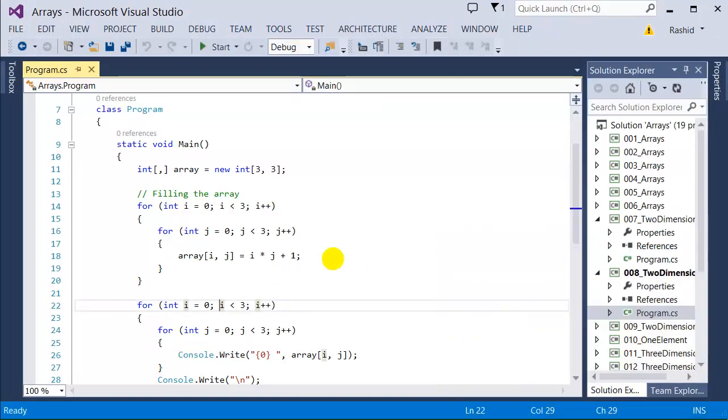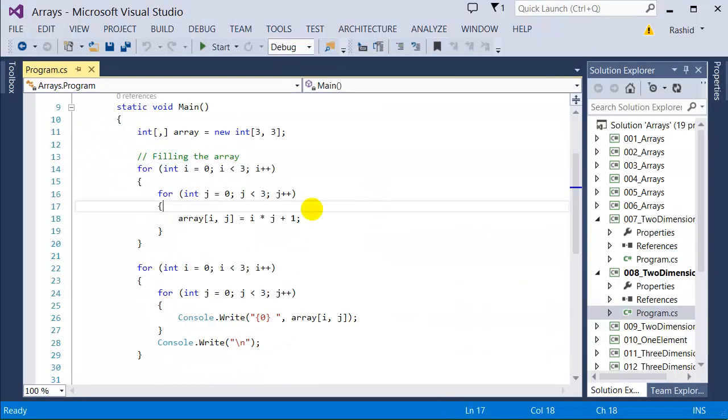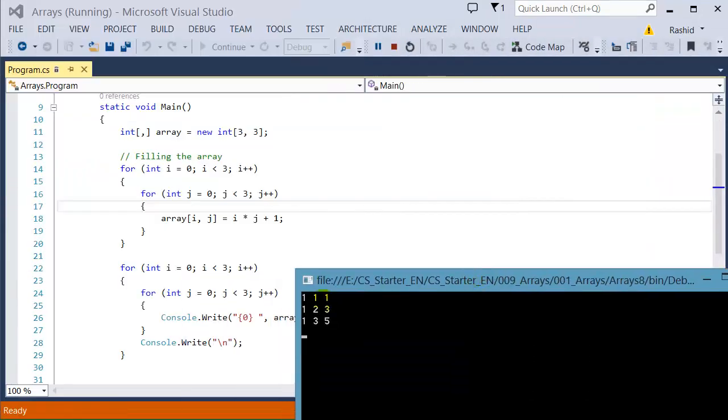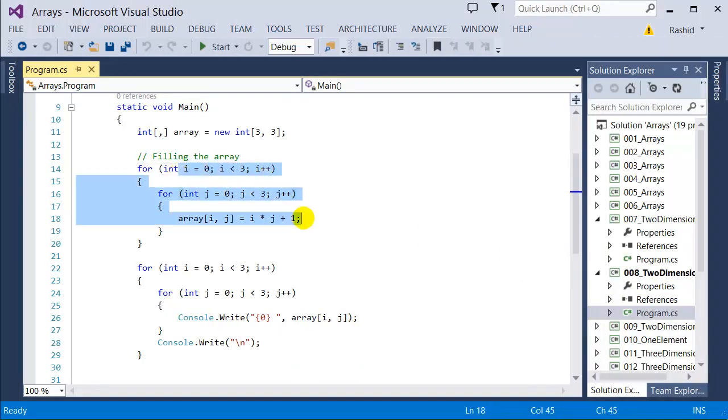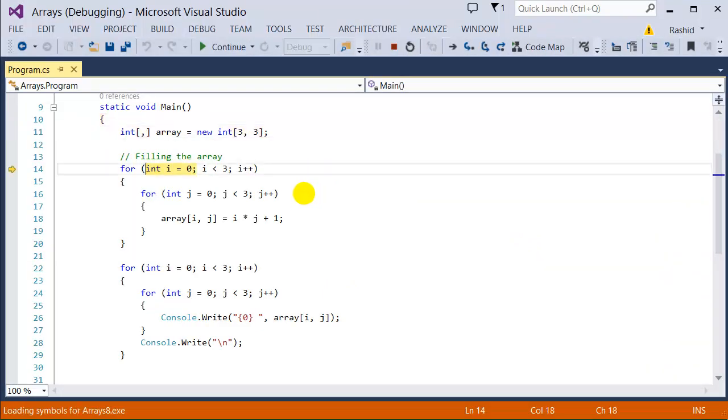Yes, we don't have the same thing as in the previous one, but this is because our code here wants us to print what we wanted to do: 1, 1, 1, 1, 2, 3, 1, 3, 5. That's what we wanted to do. That's how we created this code. We didn't create this code to print 1, 2, 3, 4, 5, 6, 7, 8, 9. We created it to print exactly what we're doing now. That's why, when you step it, let's step it again.